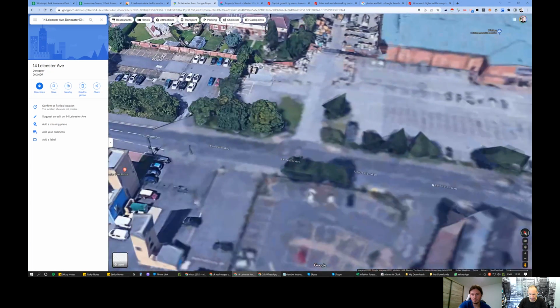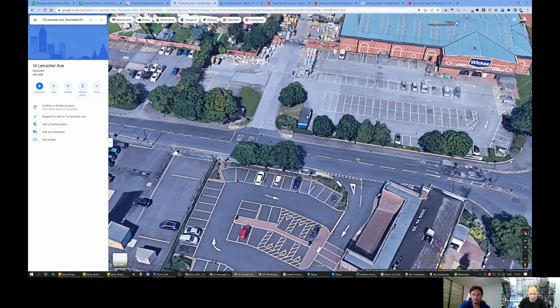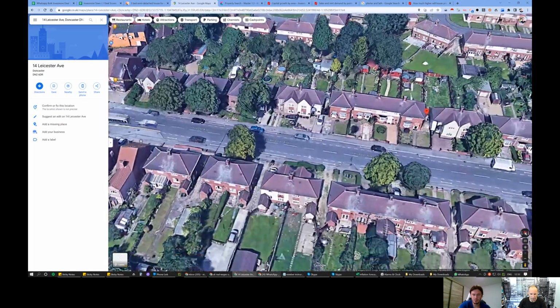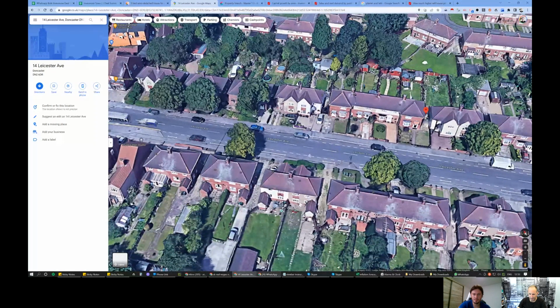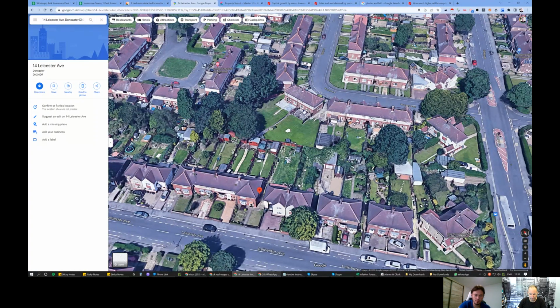So how do I know that? Because I saw a 20 mile an hour sign somewhere on this when I was looking at the street view earlier. It might be 30 miles an hour, but I seem to remember seeing 20 miles an hour on this road. I will check. Thanks, Martin. But very nice. Yes, very nice garden. Yeah, 20 in the street view, you can see.